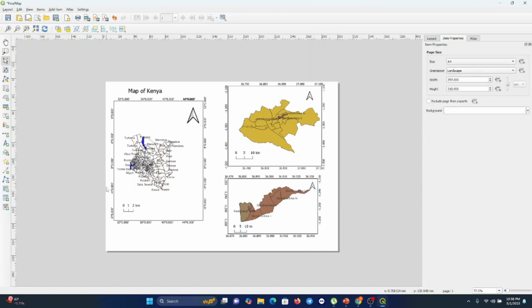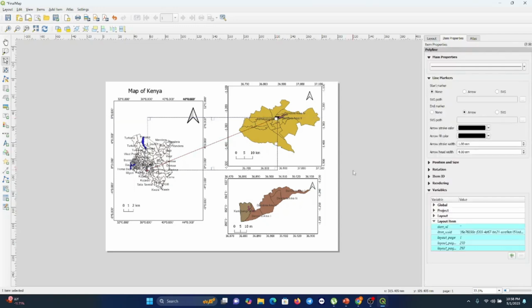Then the next thing I will do is to draw an arrow. From this place, I will just click on it, then come and point here, then click and right click. The arrow draws itself there.